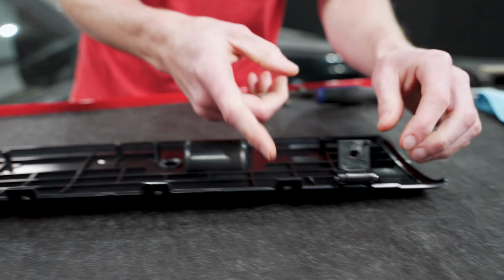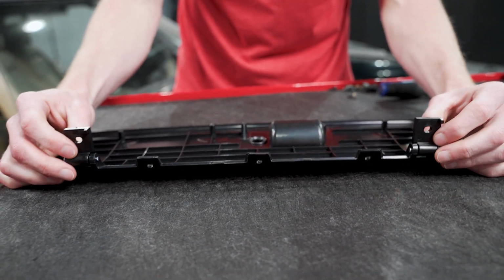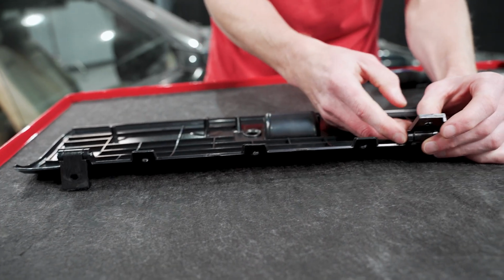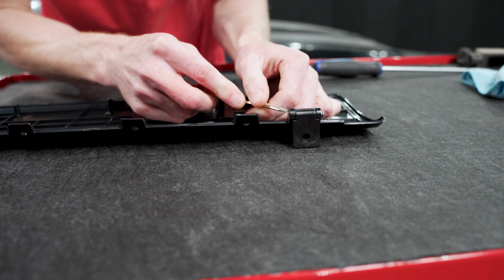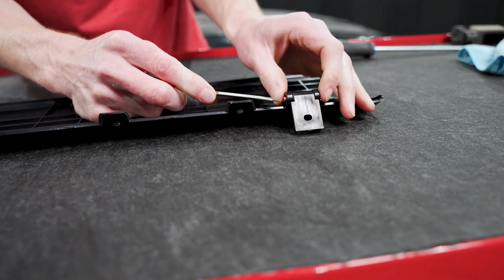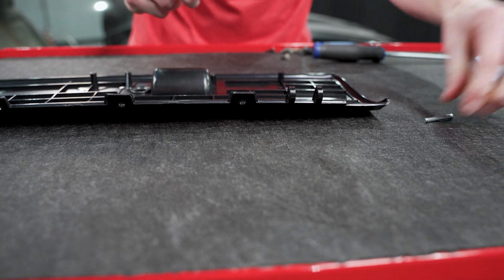Once you remove both your E-clips, set those guys aside, and then we can slide these pins out. Just make note of the orientation of your hinges. If needed, take a picture of how they go, just for reference, or write it down, whatever you'd like to do. But we're gonna go ahead and slide these pins out. You may need a little bit of persuasion from the flathead to get it past the initial plastic area here on the door. Yeah, there we go. Set those aside.